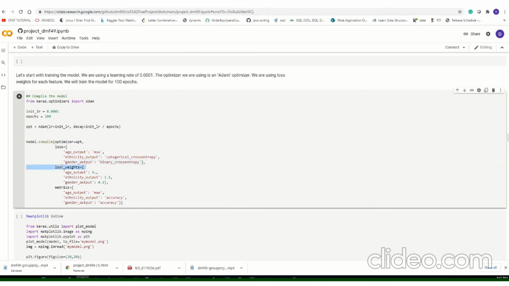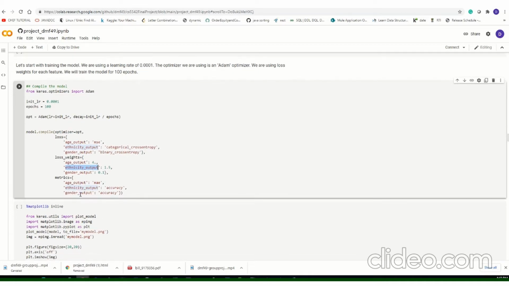And you can see here that I've used different weights for different losses: for age output, 4, ethnicity 1.5, gender 0.1. This is kind of going towards a multivariate loss function that makes sure that the intercorrelation between age, ethnicity, and gender, the prediction correlation, those relative effects are properly balanced.